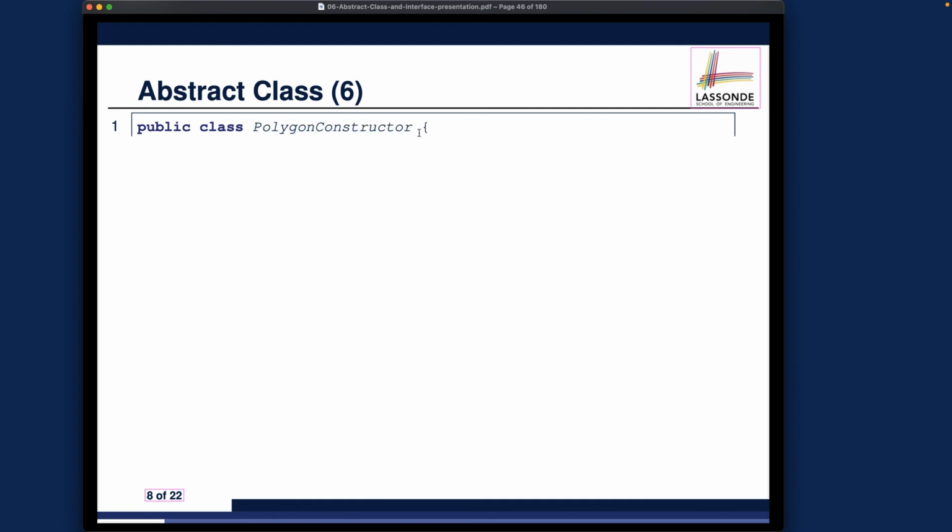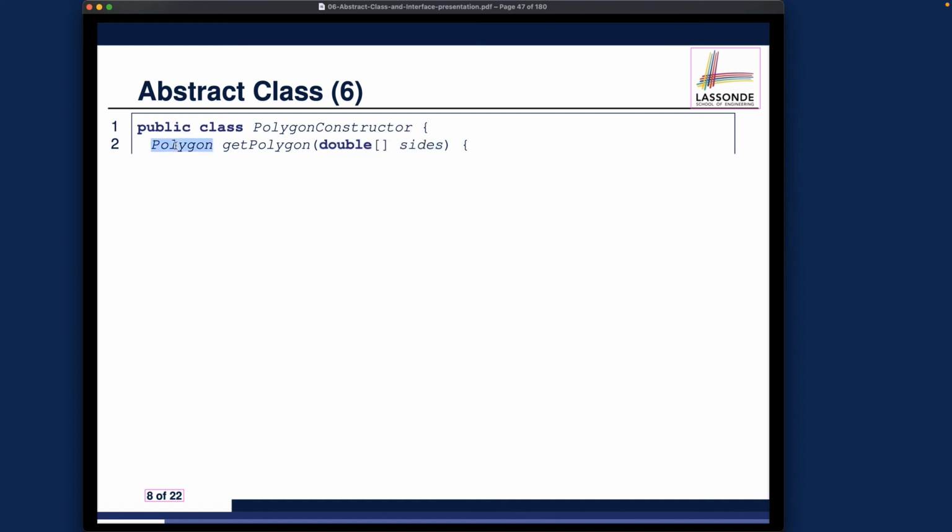Okay, and we have a polygon accessor method here. You can see get polygon here. It has a parameter which will be just an array of double. So if you really want to create a triangle, in that case, you're going to pass an array of length 3. If you want to return a rectangle dynamically, you're going to pass an array of length 4. So that'll be the idea.